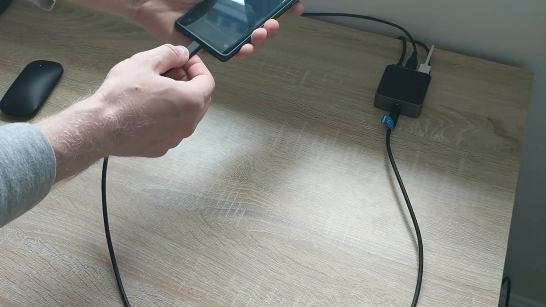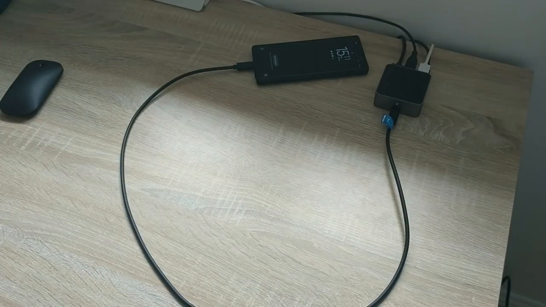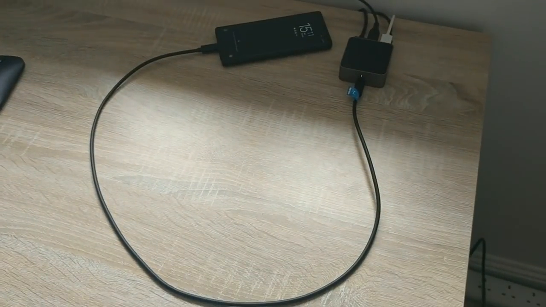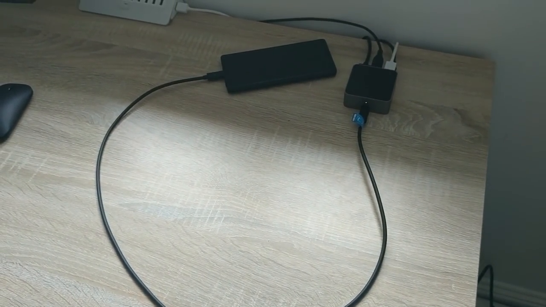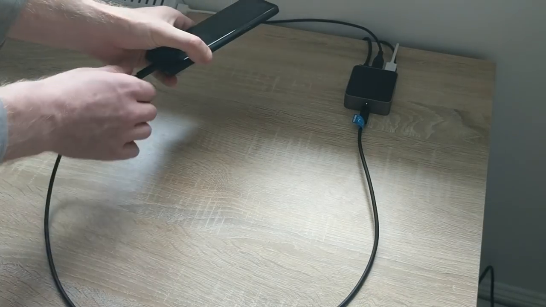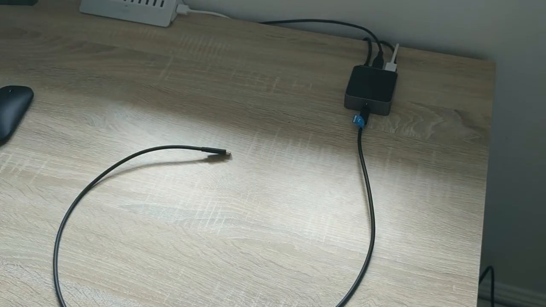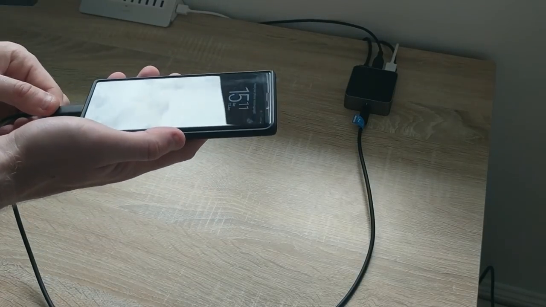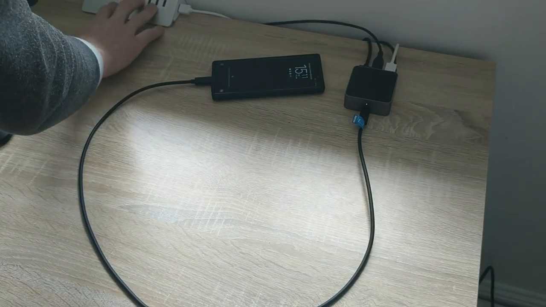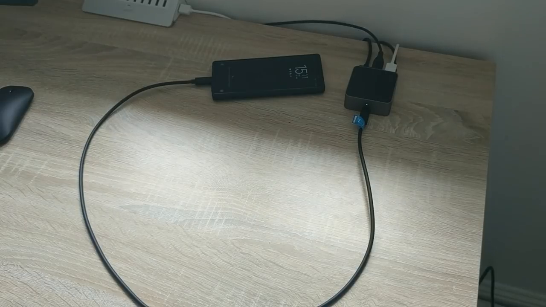Coming back, I connect, put the phone down, and I have plenty of room to play with my DeX, and everything is fine. Another thing that is brilliant with this one, and probably with any DeX: my missus has an S8 Plus, so if I take my phone away, she can always come in, connect her phone, and go online, do some shopping, spend more money. But this way is brilliant. I'll use this for a couple of days or so, but straight away I can say this is my most favorite DeX extension ever.